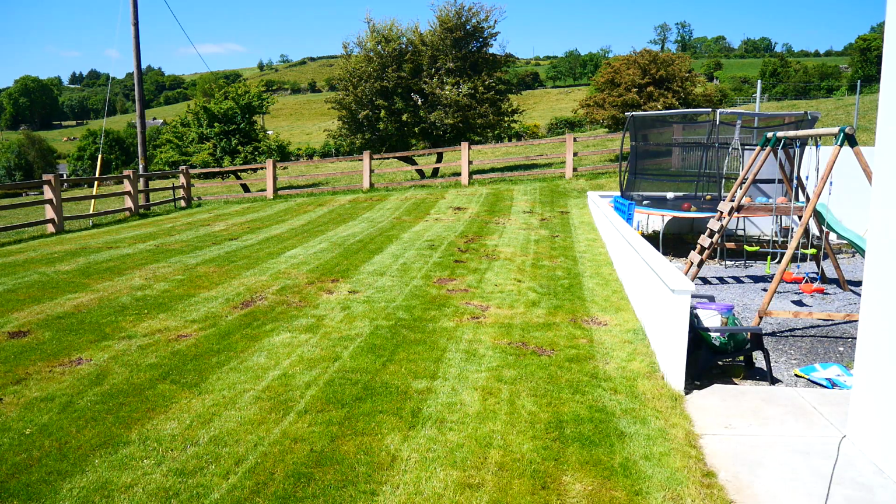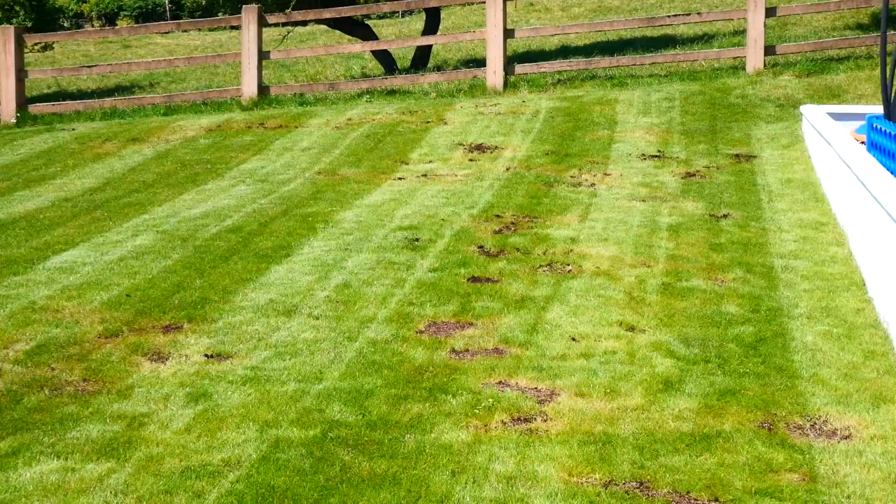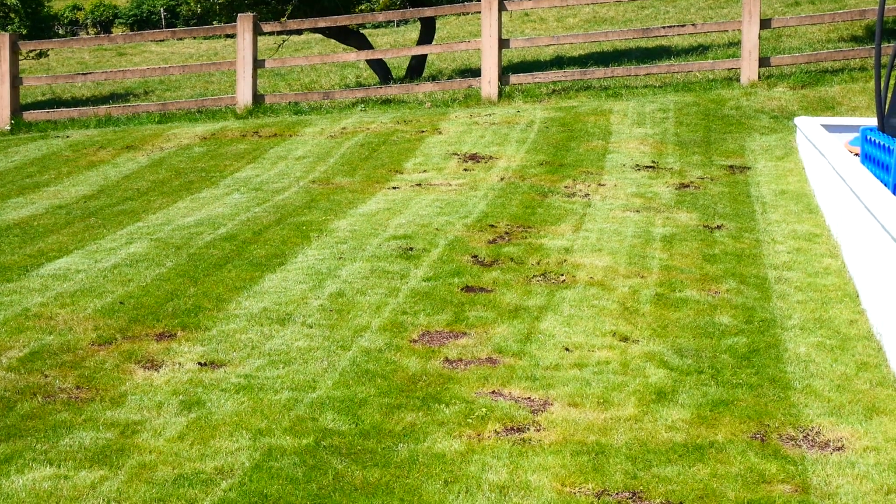But that should look awesome in a few weeks' time. Again, I just went a little bit heavy with some of the weed killer as I was going around. 4-Front-E is the weed killer that is safe enough for grass. So let's see how that goes.